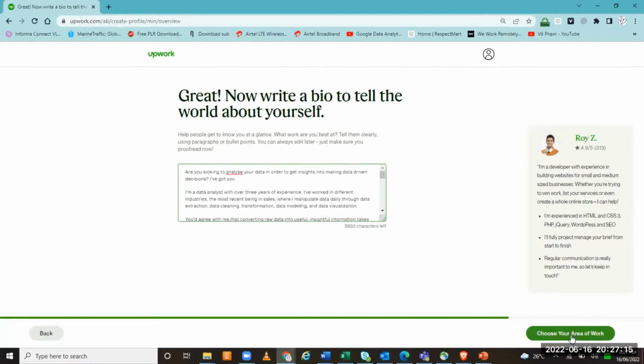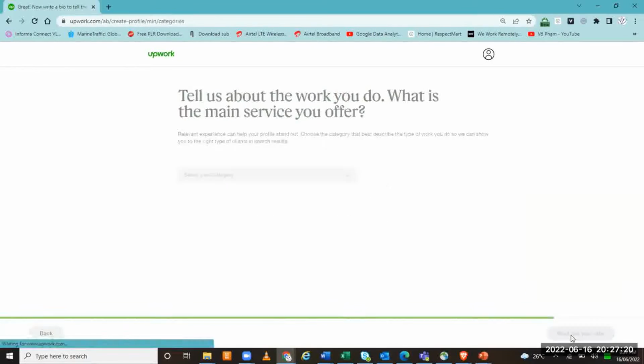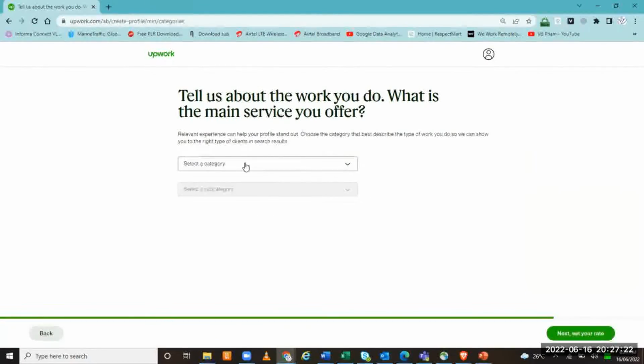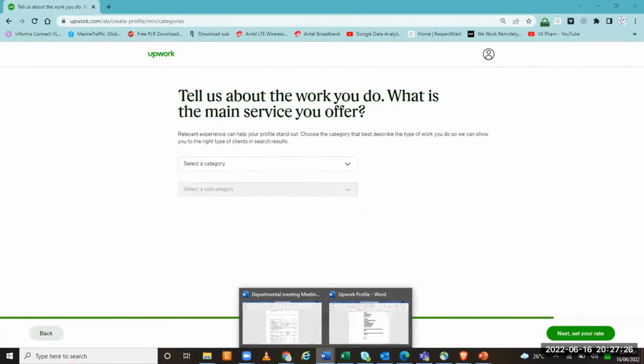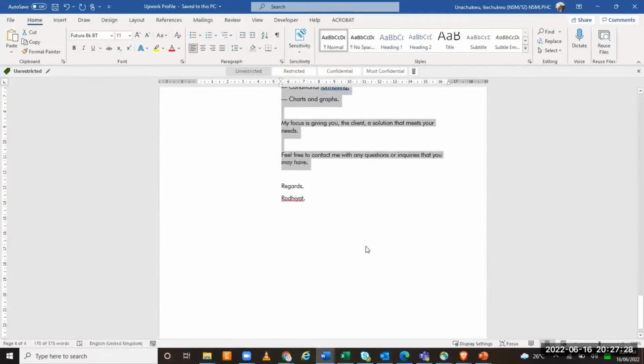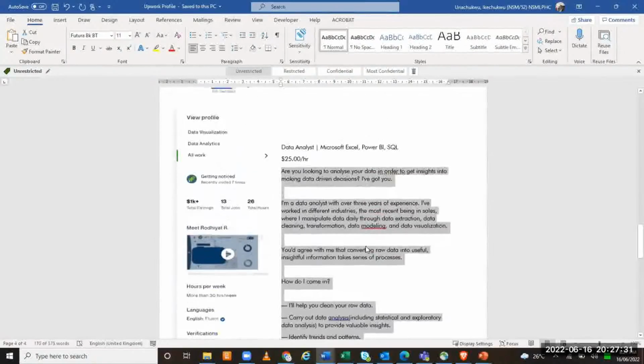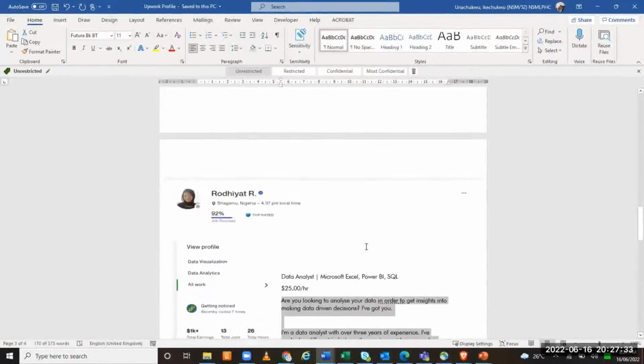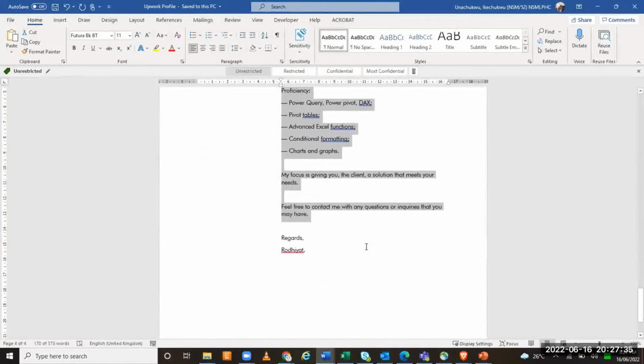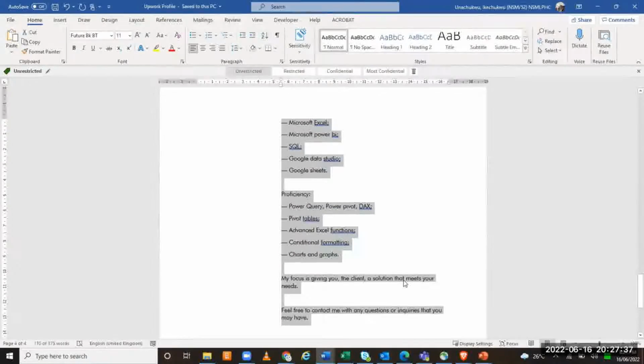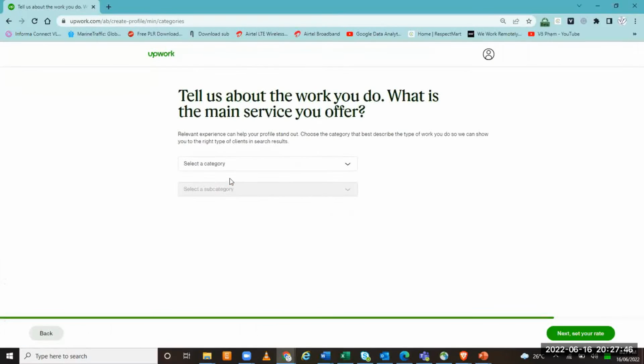So you go to next, choose your work, choose your area of work. So the area of work, let's see what she has over there. Okay, it's not captured in that area, but we're going to have our own captured there.